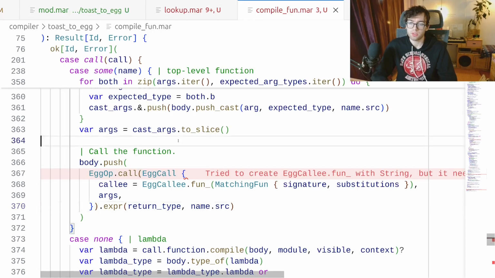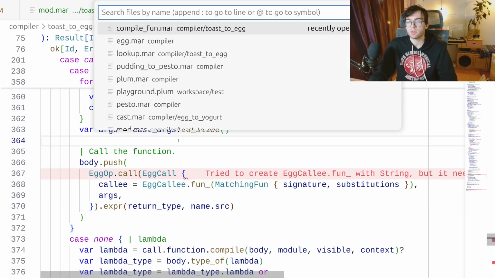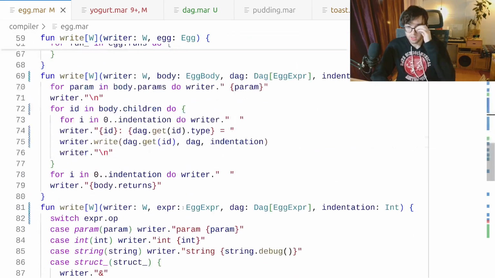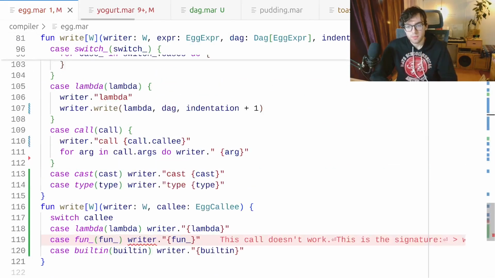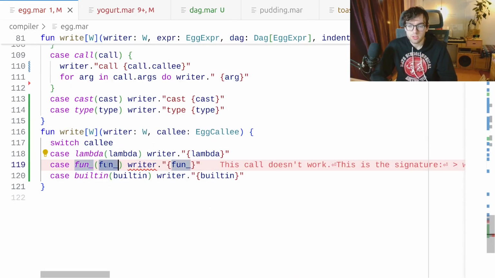Yeah, those somehow need to be printed. So I guess let's do that in the egg, when printing the egg, down here, when we see this is a matching fun, we can write the signature and then say this matches with these substitutions.